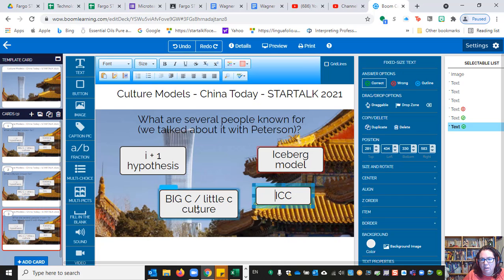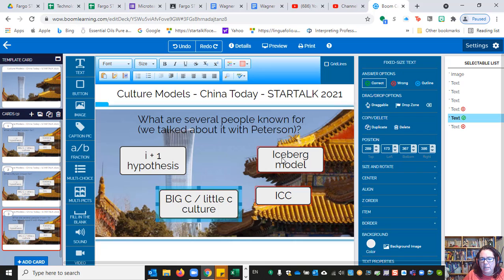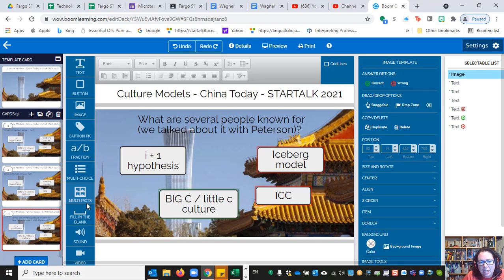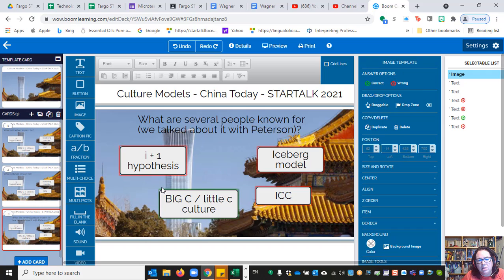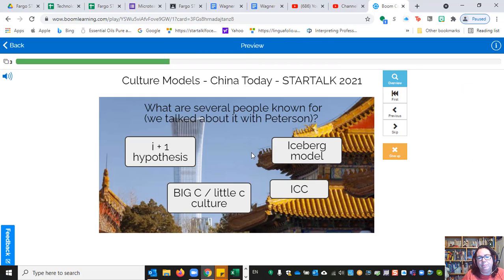This one says it's wrong. Oh, that one says right, correct. That one needs to be wrong. That one says correct. Technically, you should be able to see, it's kind of hard, like a red or a green outline. But see, to me, this box looks like it was green. Maybe it was. But now you can kind of see the red outline for the wrong ones, green outline for the right one. And then you can always go to preview again.